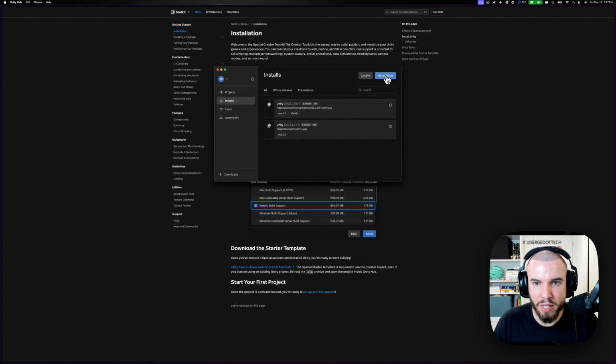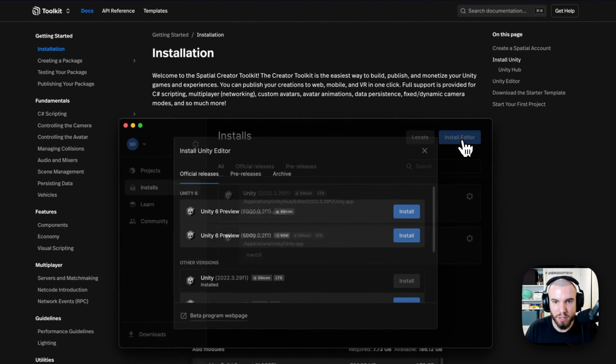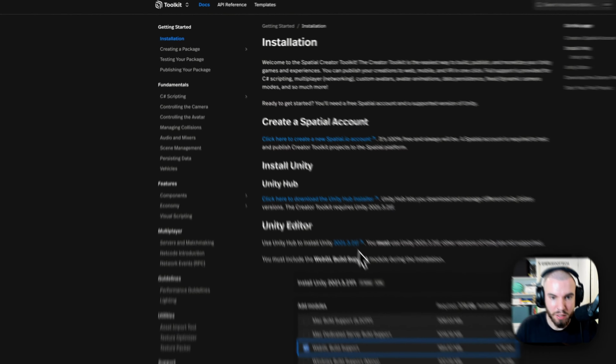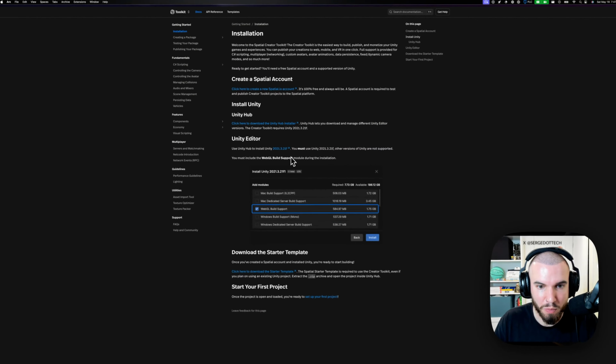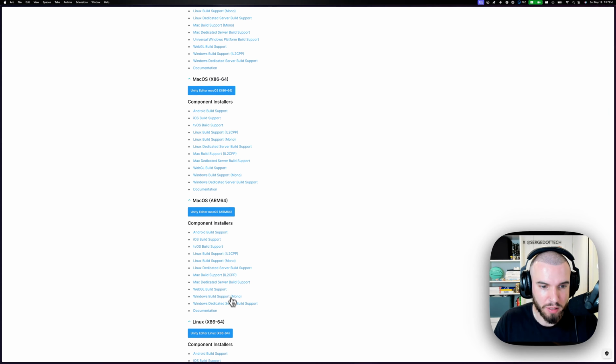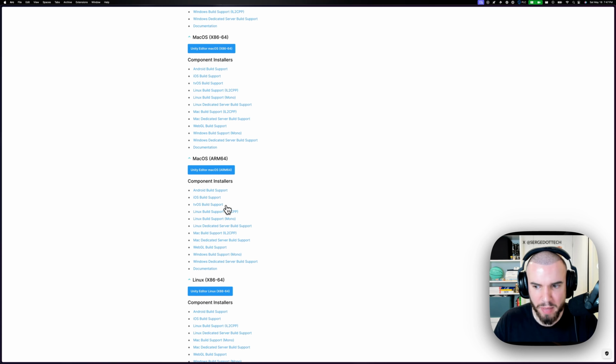The problem here is if you want to install a version that is needed for Spacial, which is 3.2.1F, it's not available here. So I had to go to this page, and I am on a Silicon M3 Mac, and so I got the editor and you have to get the WebGL build support.